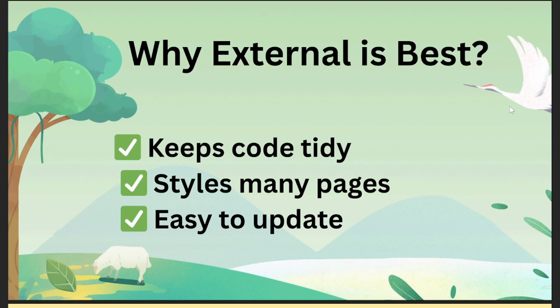But first of all, external is always used because it keeps your code tidy. Can you see how we are not adding much styles inside where we are working on our page? We created a separate file for it. Just like when you created a folder and you added another folder for images, we kept our code tidy by doing that.